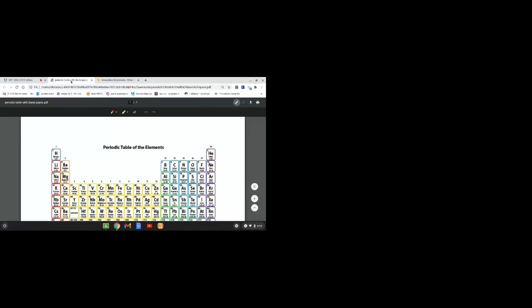In order to do that, you're going to take the masses on the periodic table and you're going to add them up depending on what the compound formula is. So let's go ahead and get started. The first one is the molar mass of C2H6. So we have carbon, and we have 2 carbons, and we have hydrogen, we have 6 of those.